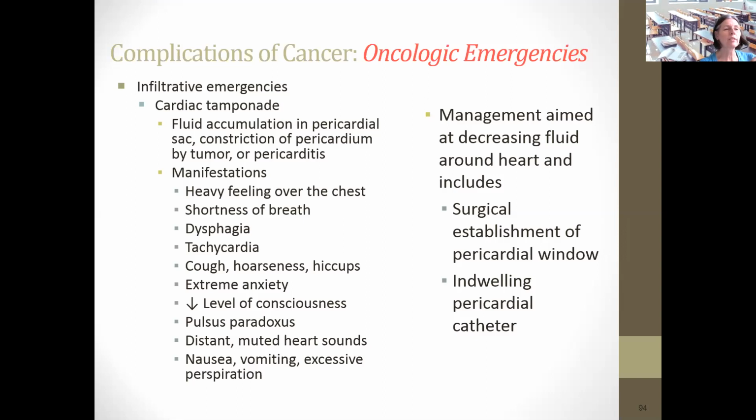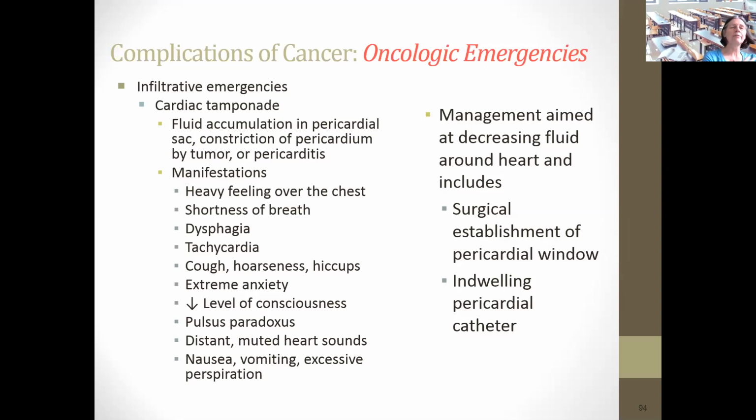A lot of times when patients have cancer, the tumor itself will secrete fluids, or there'll be infiltration into this cardiac sac, and they will get pericarditis, inflammation of the external sac, the pericardium. And so what happens, that inflammation causes fluid retention in the sac. As fluid builds up in the sac around the heart, it's putting pressure on the heart, decreasing the ability of the heart to contract and expand with each heartbeat. So cardiac output is ultimately going to drop, and the force of contraction is going to drop, and the patient's going to have all this pressure in their pericardium.